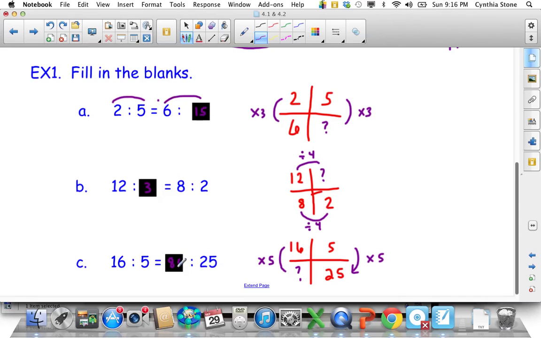And I want to remind you that you are permitted to use a calculator for those things. You don't need to do them in your head. So that's just working with ratios and figuring out equivalent ratios, and that's just a strategy. It doesn't have to be the strategy that you use, but it is a nice one that makes it, to me, very visual and easy to follow.